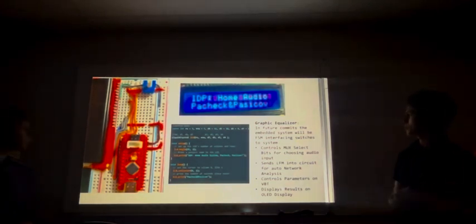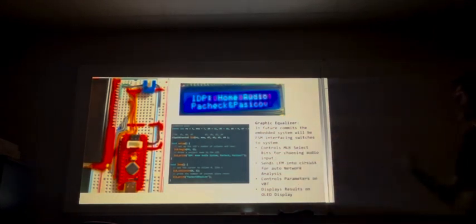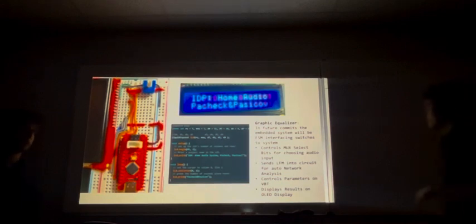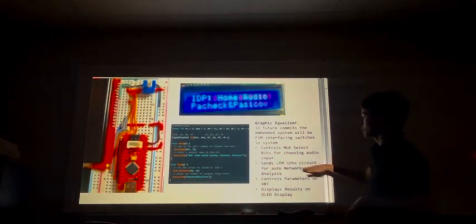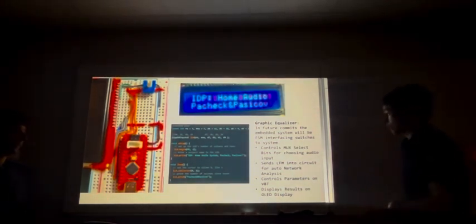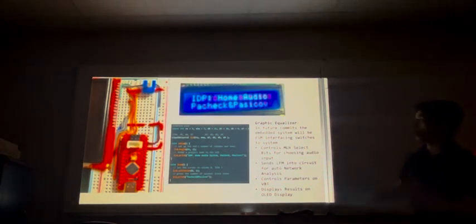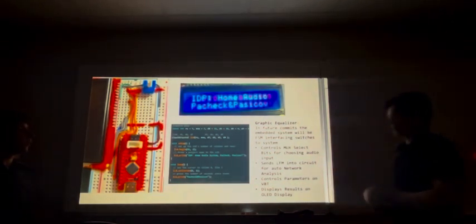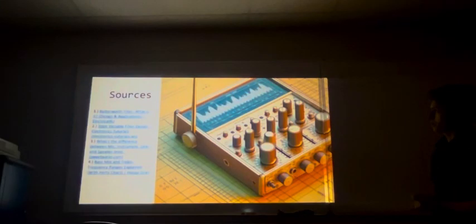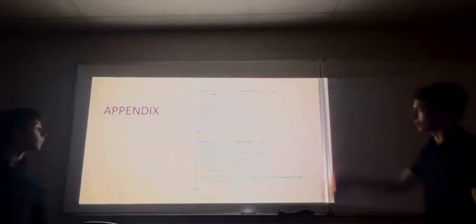So the things that we're considering implementing is, as you look back to the high-level design, having the Arduino be able to give select bits for the muxes that are selecting the inputs, in addition to being able to send in the linear frequency modulation to be able to have a network analysis of the whole entire thing. And then for our stretch goals, being able to digitally control the parameters on the variable bandpass tuner. And then all of this is going to be displayed on the display. Some sources, and then that's just our appendix, so some of the different functions.